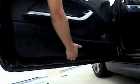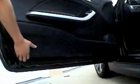Next, you will need to pop the door panel open. Separate the bottom 4 plastics and then the 2 on the side. Gently pull the inner door panel upward and pull the door panel away from the door.